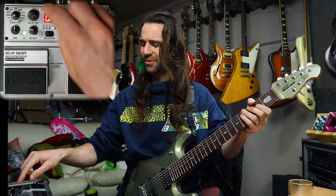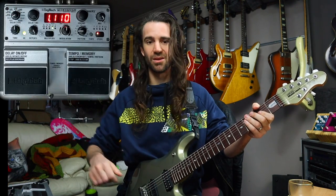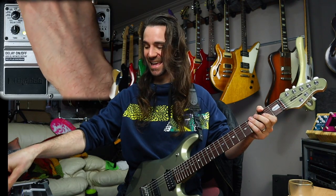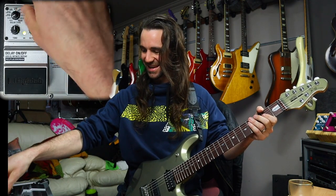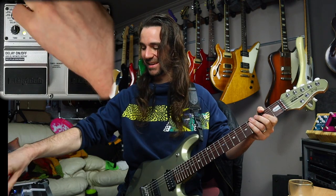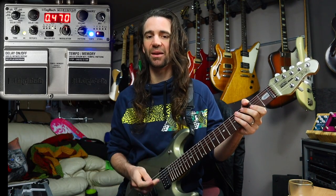Let's try it with a lot of repeats and see if we can get it to self-oscillate and play around with the time control. So repeats at maximum, and let's have some fun. So it will do those dirty analog style self-oscillation effects when you play around with the repeats and the time knob. There's two different tape modes in here, one called moving head and one called variable speed.